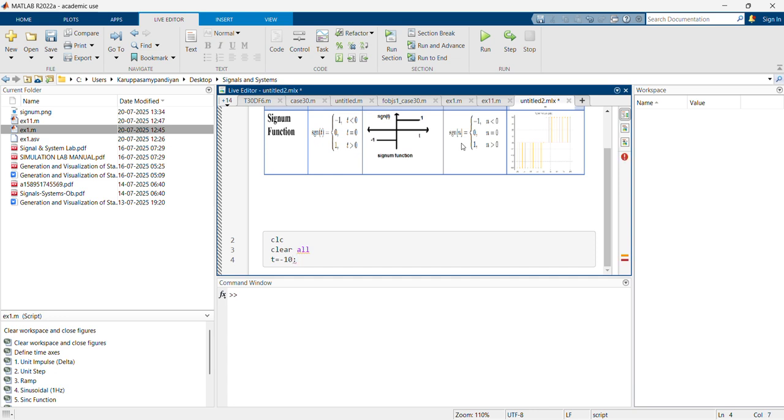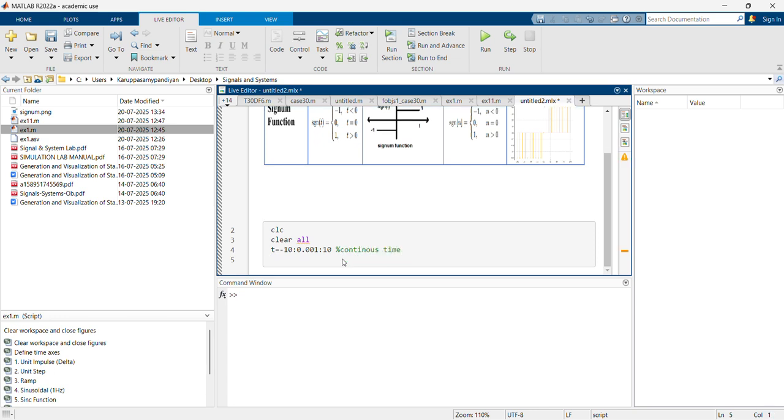Then I'm going to increase the step by 0.001, up to 10. This will create a time frame starting from -10, and each step will be incremented by 0.001 up to 10. So this is for continuous time.